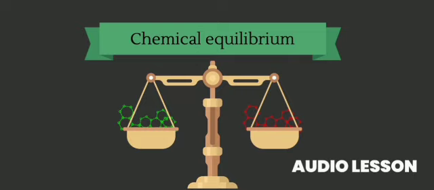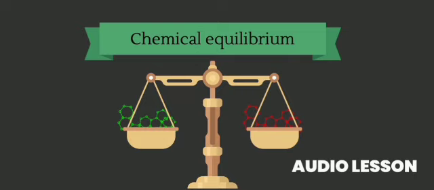Now, these conditions depend on, number one, the temperature of the reacting system. Number two, the pressure of the reacting system. That's for gases. Gases deal with pressure. And then number three, the concentration of the reacting system. So take note of these three conditions, the three variables. A change in any one of these three factors will upset the balance of the system, and so it will result in a shift in the position of the equilibrium.